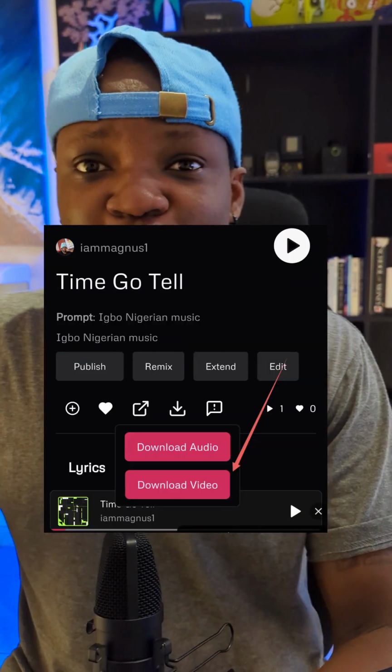One of the things I discovered is that you can also publish your music from that tool, and you can also download the created music as a video instead of audio. I'm guessing you can upload the video to pretty much anywhere. There are so many things you can do with this tool. I would advise you to use it wisely, whatever you decide to use it for.